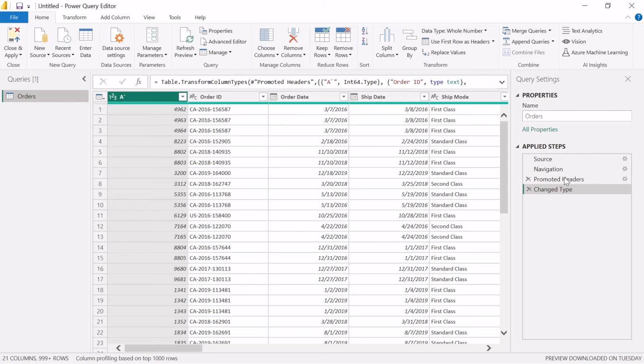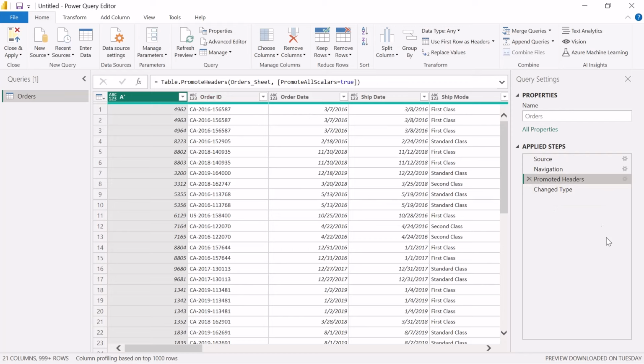Here on the right-hand side you can see applied steps. I have just loaded this data, but why are these steps there? I have not applied any of those. These are the steps that are applied by default for you. For example, this step says promoted headers, right? The first row will be promoted to headers by default. If you look into one of our previous modules where the first row was not considered as the header, by default we had to write the column names in the header by ourselves, right? Why did it happen over there? Because we did not transform our data. Here we are transforming our data, so this promoted header step is already added over here.